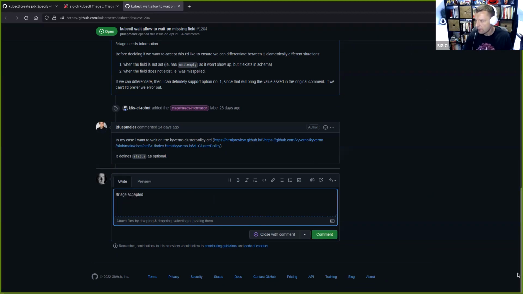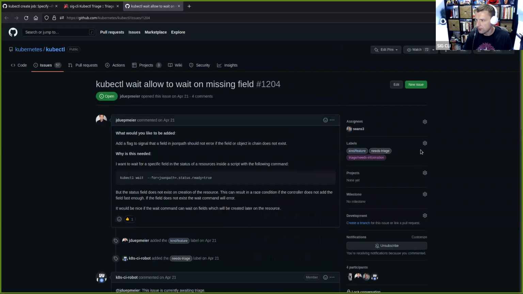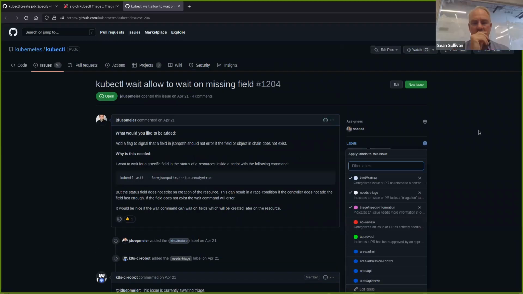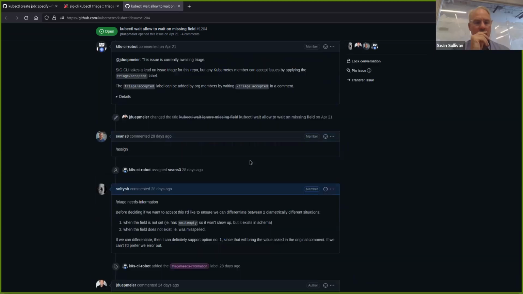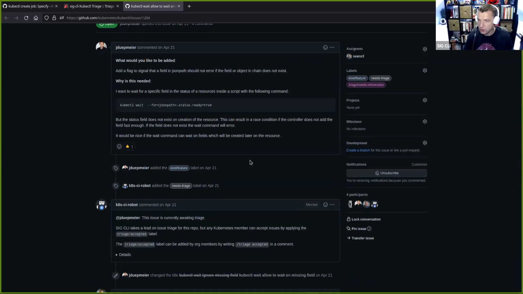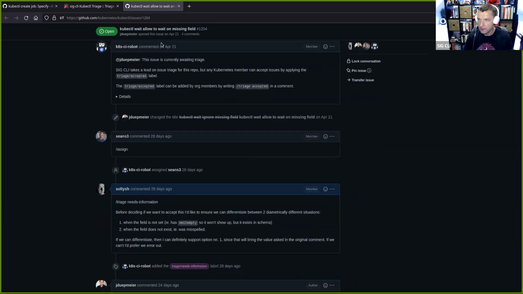I wonder how we are supposed to remove the needs information label. I'll probably remove label. I wonder if there is something like information provided or something like that.